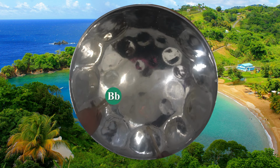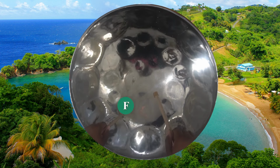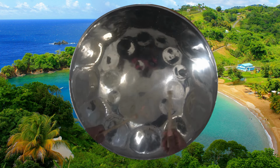So that's E flat, B flat, G, roll on the G, F, again, and then two A flats, right? Let's try from the top to right there.